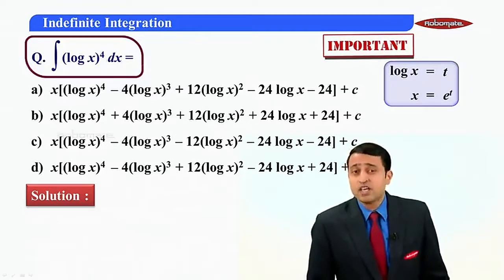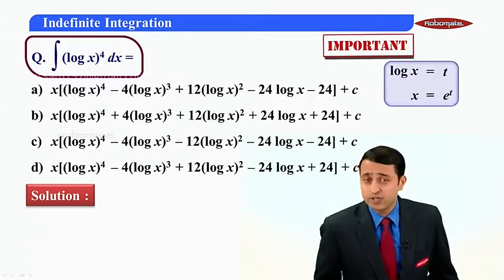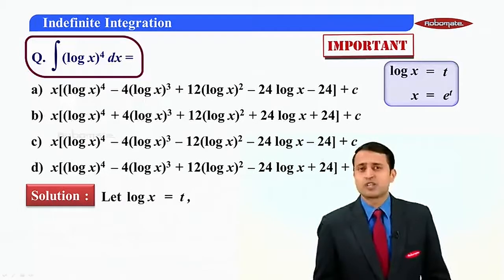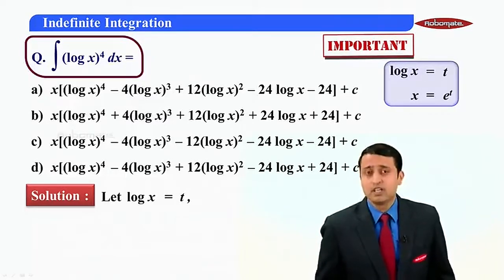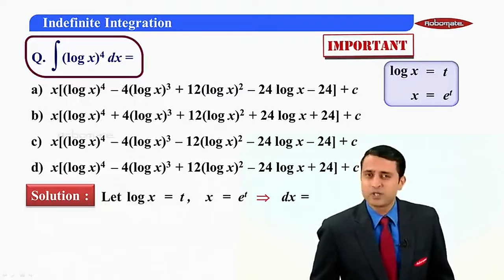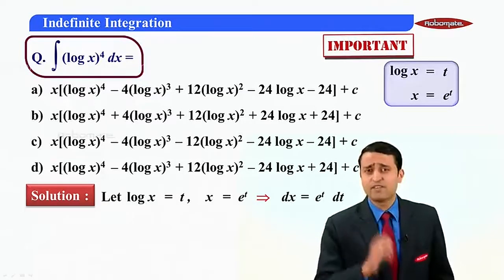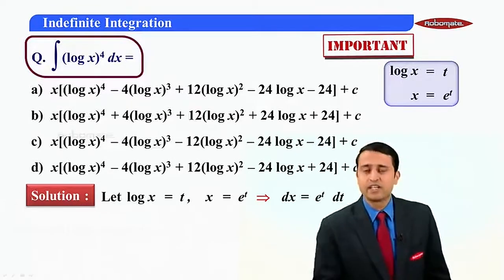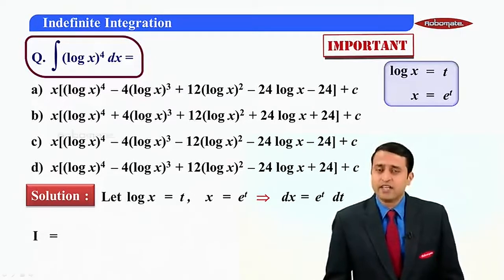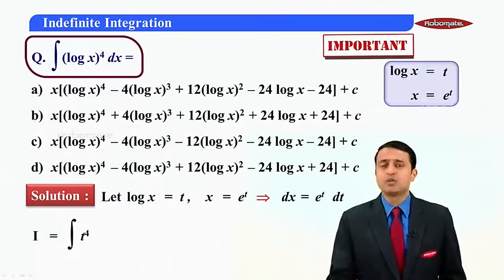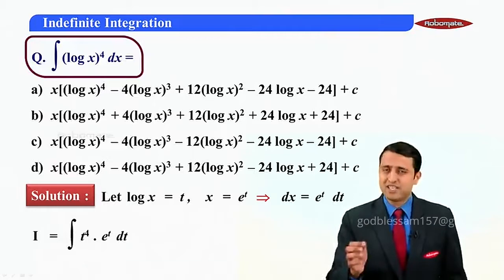If I put log x is t, the exponential form x is equal to e raised to t is very important. So let's write log x is t, but if I differentiate this equation, I'll have to find the value of x in terms of t, which I will do before differentiation. So we will get x is equal to e raised to t. Now if I differentiate, dx will become equal to e raised to t dt. We have the value of dx, we have the value of log x. So now we can exclusively write the integral in terms of t. Since log x is t, the integral will become t raised to 4 into dx, which is e raised to t dt. So that is e raised to t dt.